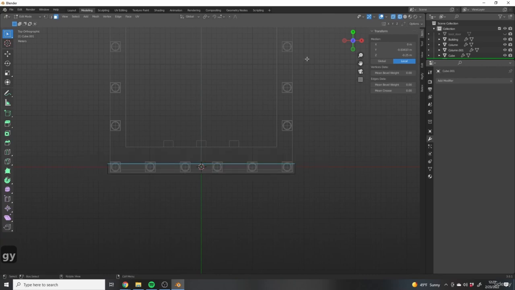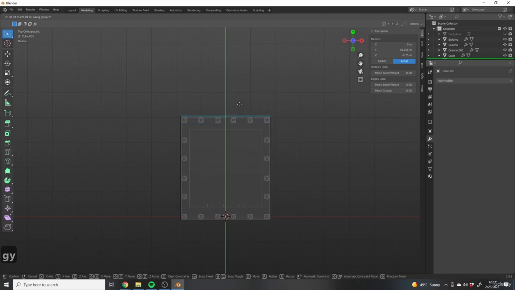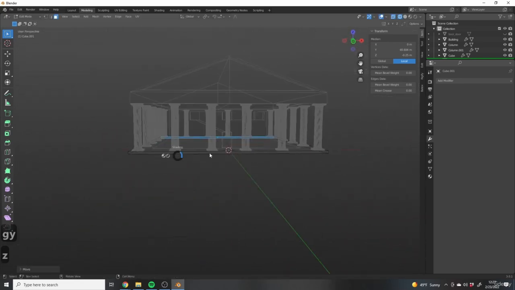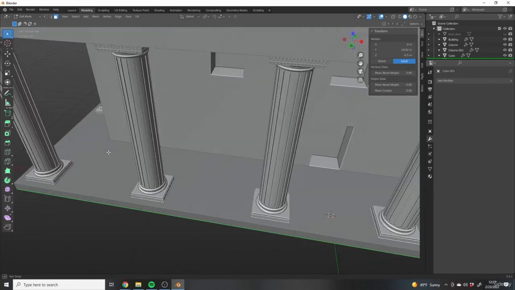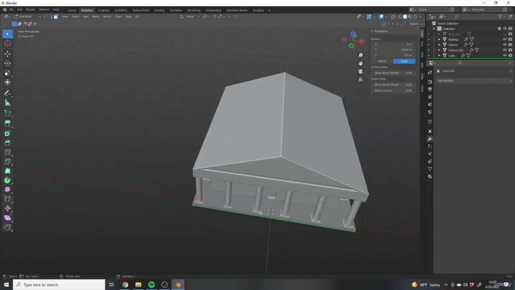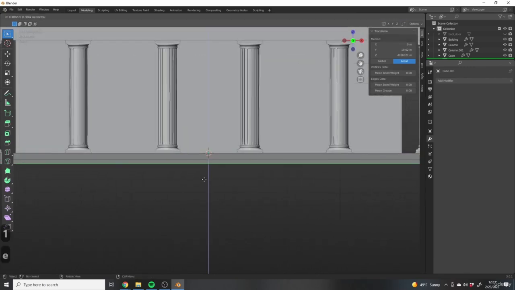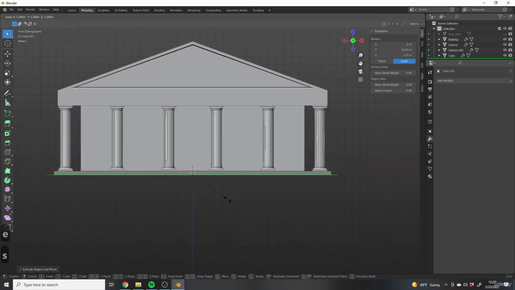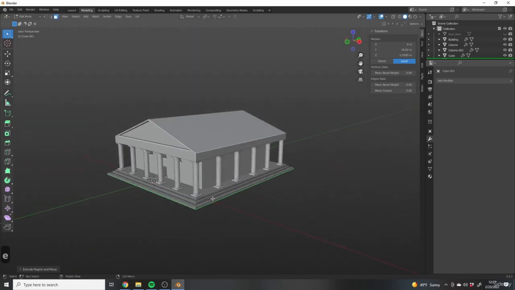I'm just trying to create sort of an edge, something that sticks out a little bit, and I'm going a little bit quicker now because I'm trying to finish this, but you'll just see it's created a little bit of a lip for these to sit on. You can scale it, just a couple steps up to the foundation. Again, this is not architecturally accurate, but it does not need to be for our purposes.